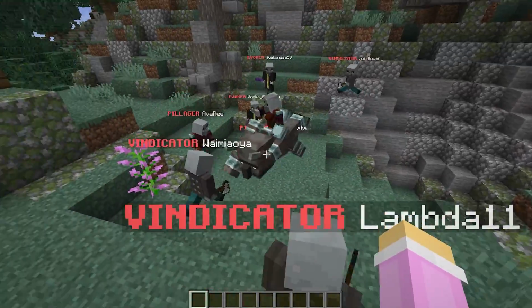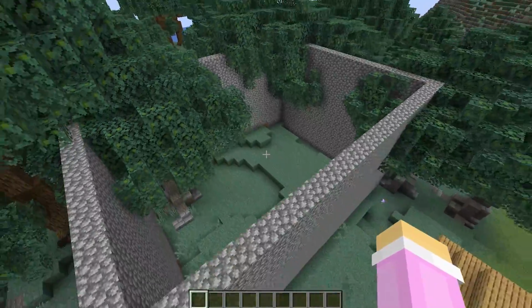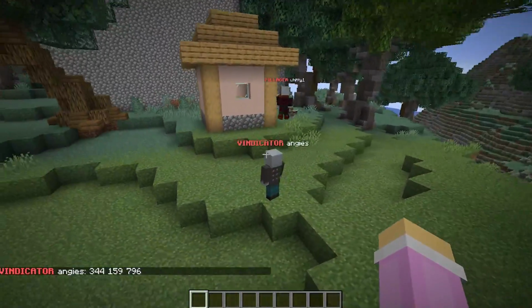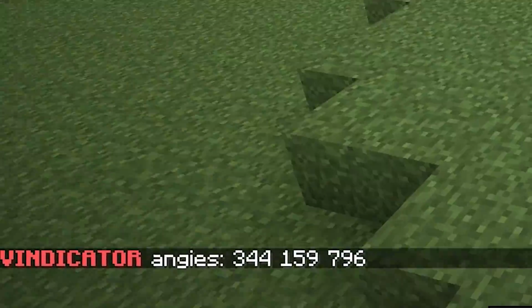In the meantime, the Illagers on patrol discovered the villagers' location, or at least they thought they did. Bro, they're sharing the coordinates of the fake base.